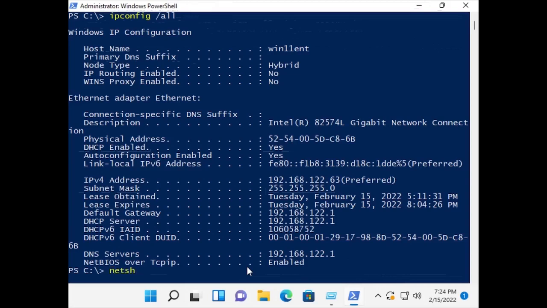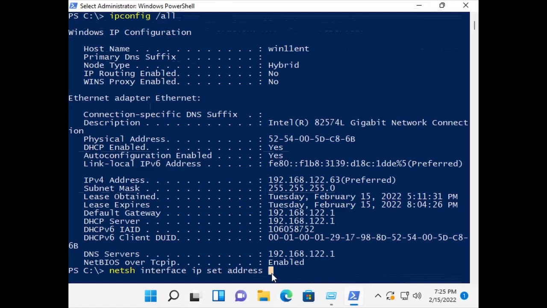We're going to do that with the netsh command, and that's going to be interface and IP set address. And then we need the name of our wired network interface card. Now, again, this is a virtual machine, so it uses virtualized hardware, but it works the same way as a physical system. And what we want to look for is Ethernet adapter, and then the name that's after that. By default, in Windows, the name of a wired connection is called Ethernet. If you're working with a wireless connection, the default name is Wi-Fi. You could change this in PowerShell if you wanted to, but we're going to stick with the name Ethernet.